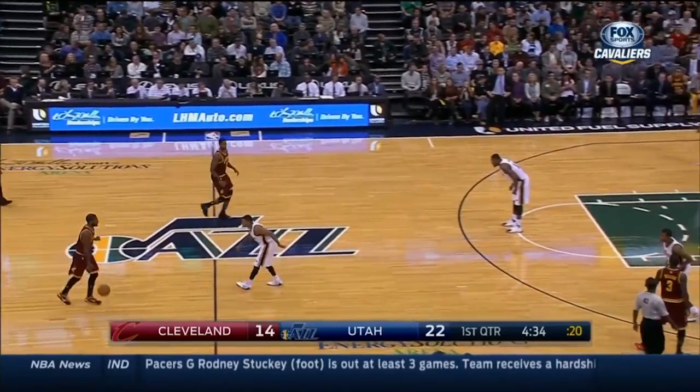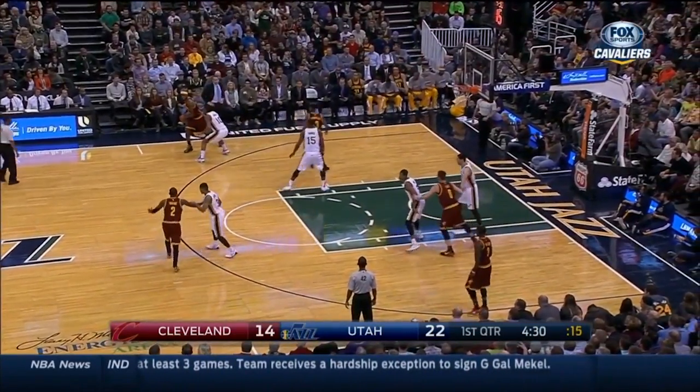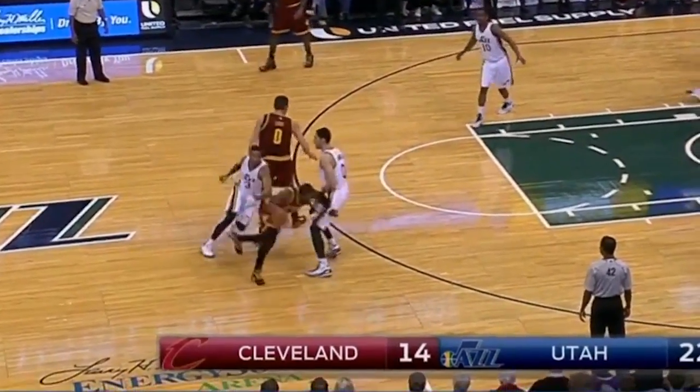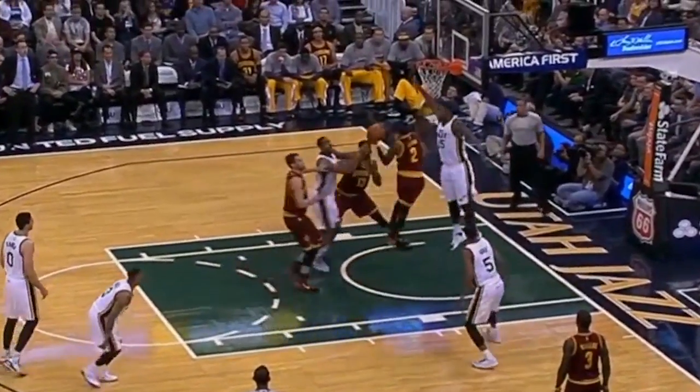The Cavs run a very ho-hum motion into screen and roll, but another high hedge on a pick and roll gets botched. Trey Burke's footwork needs to improve to get around those screens. While Derrick Favors was there and helped well, this crazy sick double pump reverse was too good.